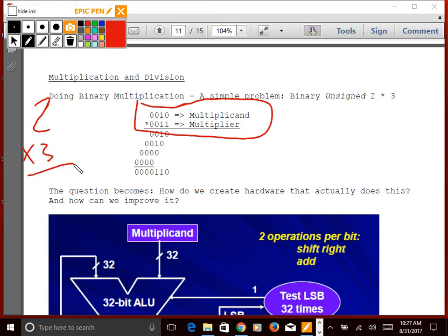It's a multiplier. If you think about it, it's a verb. Multiplier, how many times am I actually doing it? I'm doing 2, and I'm adding 3 times, right? 2 plus 2 plus 2. So it's the multiplier. The multiplicand is what it is that I'm doing the operation on.